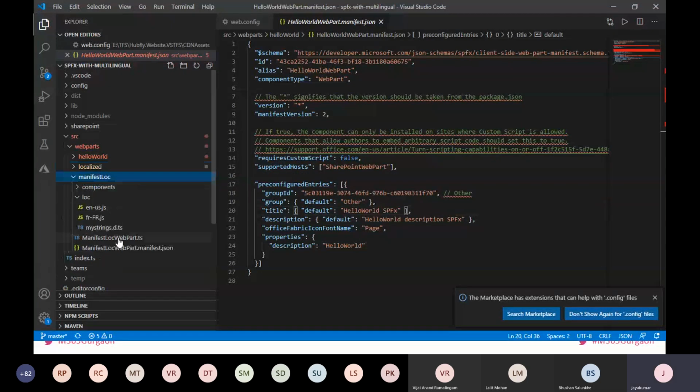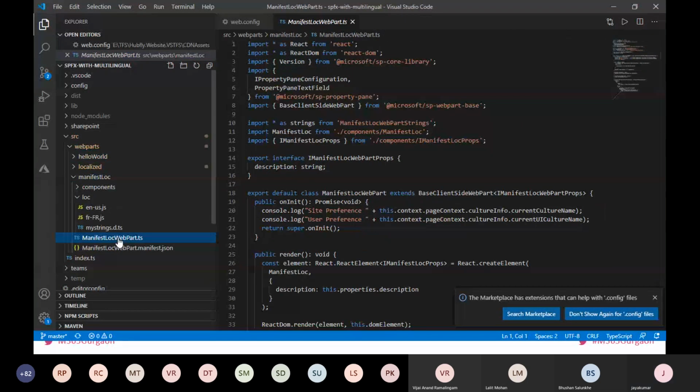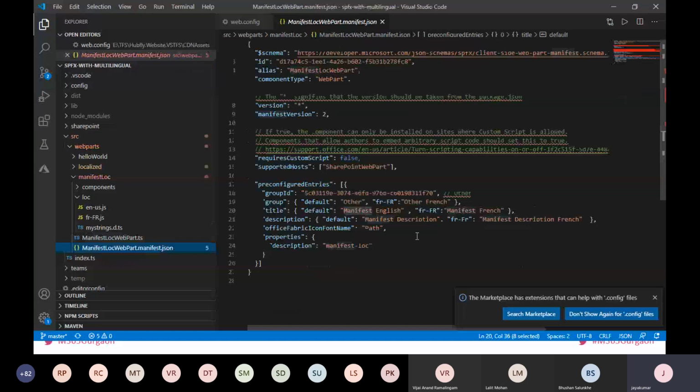And yeah, here this manifest.json is what we are talking about. If you go to this manifest, you will be able to see that. And here you can configure each and every language, like the title and description, and the conversions you can do. This is where I said that as a developer, you need to translate the content, or get the translated content from the proper source and put it over here, so that when you run it, each and every user will get the title and description updated.